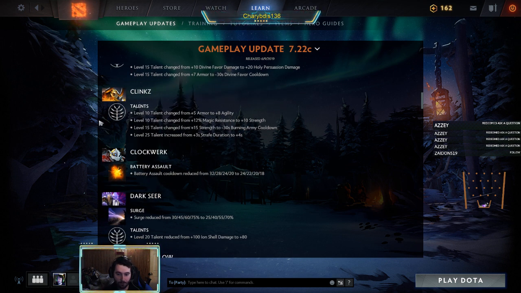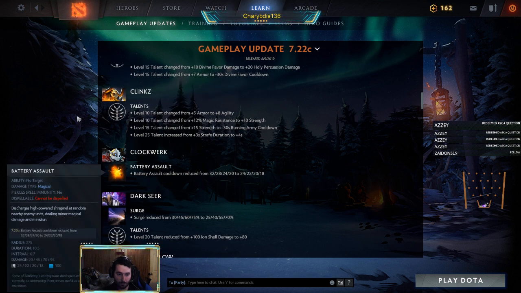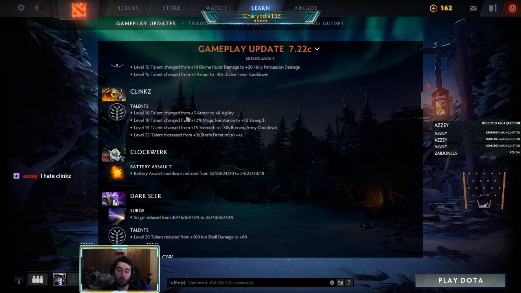I think they're trying to bring him further into competitive scene. Battery Assault cooldown went down. That's huge. That's like really big, actually. I love this. Clockwork needs the love. I hate Clinks too. He's one of my least favorite heroes right now. Clockwork needed the love. It's not a huge change, but it's nice. It's just nice to see that it can be relevant more often.